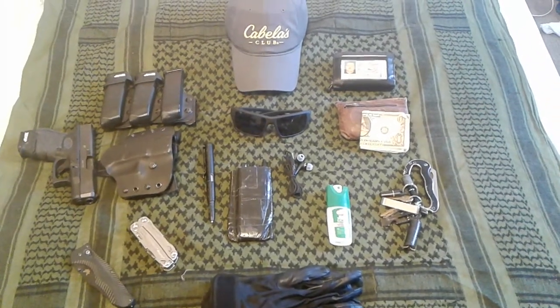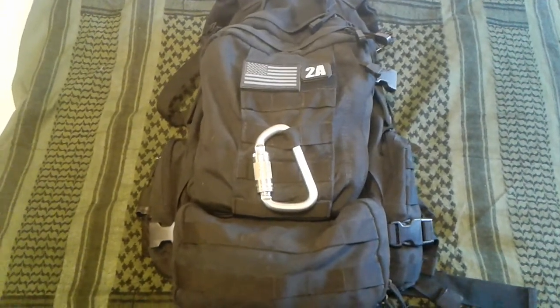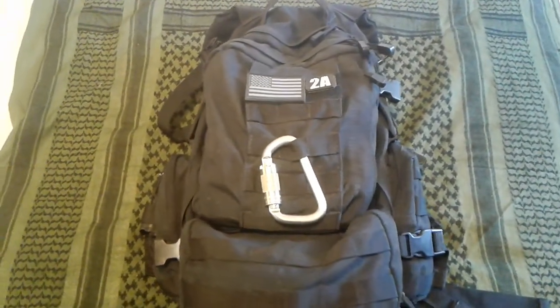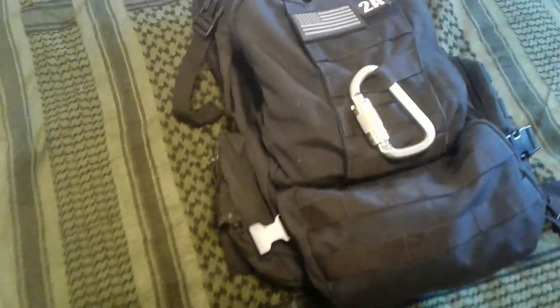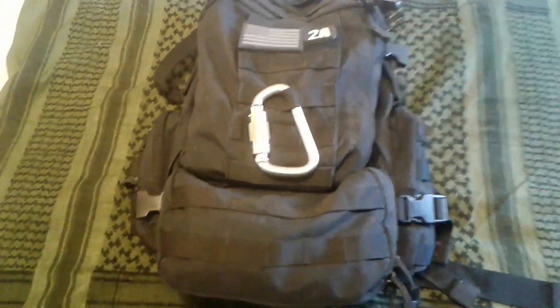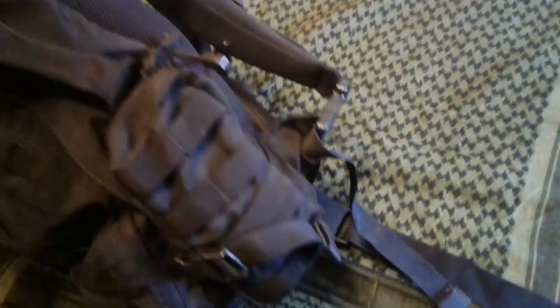Let's get into the bag itself. My choice is a Condor tactical bag. After further review, it mimics the AAA Designs EDC tactical bag — that bag is a much better bag, but this one is very good in its own right. I've been using this bag for a couple of years and as you can see it's taken some beating, a little dusty, but no tears or rips of any kind. It's held up to the outside rigors of daily use.